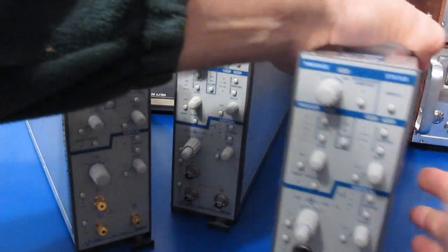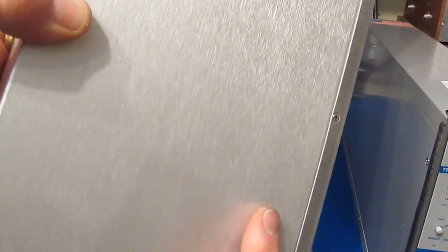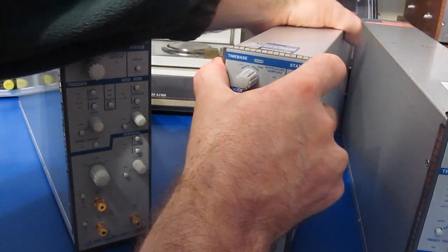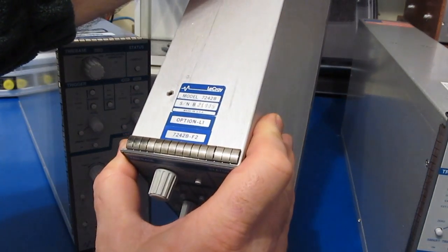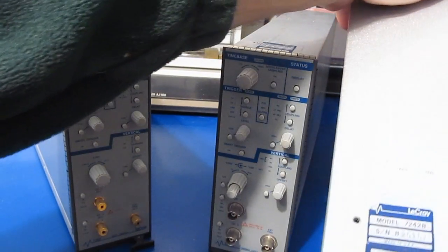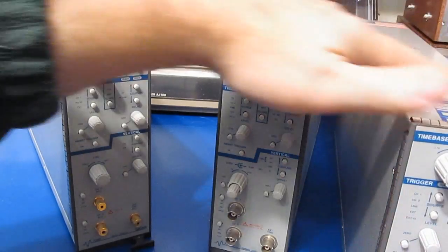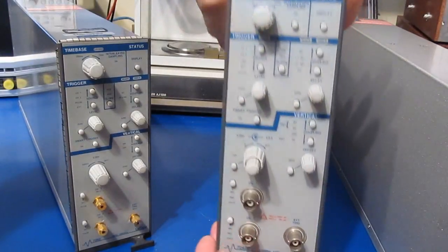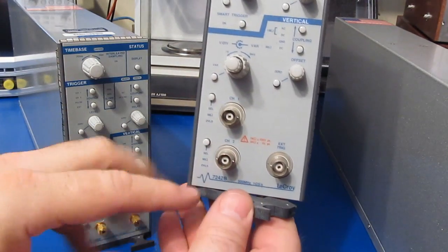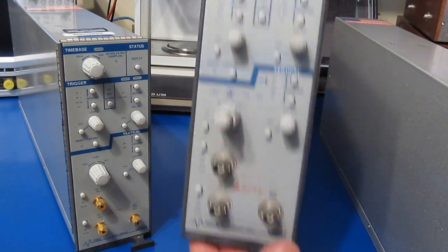When we look at the older version, this is just aluminum. So this one is a serial number 21995, and this is a serial number 29157. So this is quite a bit newer. Again, these plugins are a 2-channel and they're rated for 500 megahertz at 1 gig of samples per second.